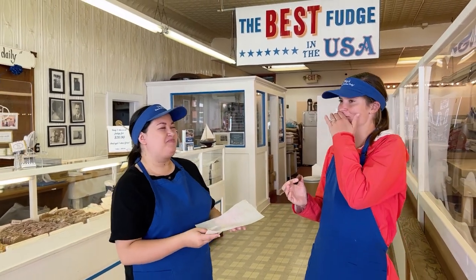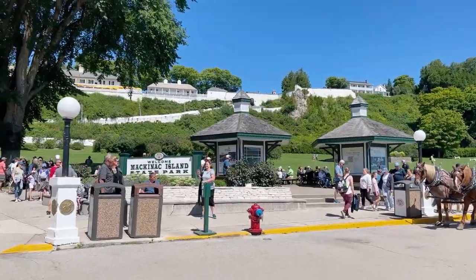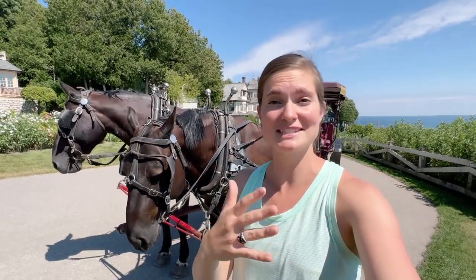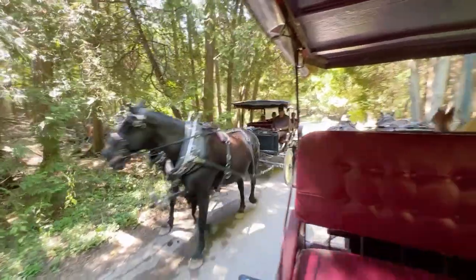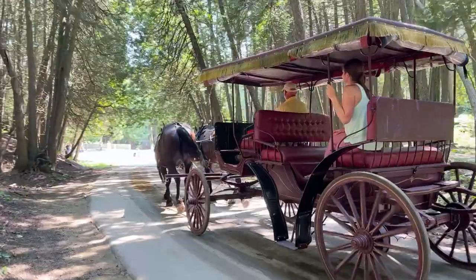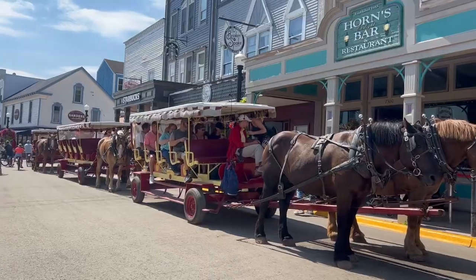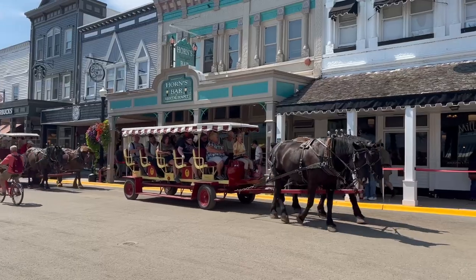So good. We can't even talk — it's so creamy. Horses are instrumental to daily life on the island. They serve as taxis, they help deliver boxes to homes, they even pick up the garbage and recycling. A lot of what we do wouldn't be possible without our horse friends, so making them a part of your Mackinac Island vacation is definitely a must. There's saddle horse riding, you can even drive your own carriage, and there's also the popular public carriage tour — about 20 people on a carriage — which takes you to highlights while sharing the history of the island.